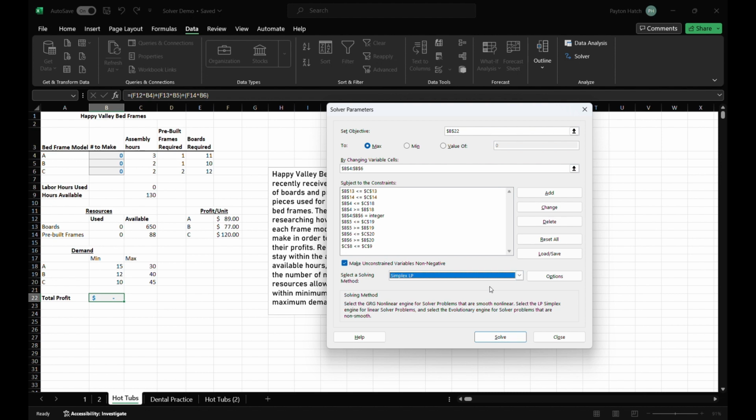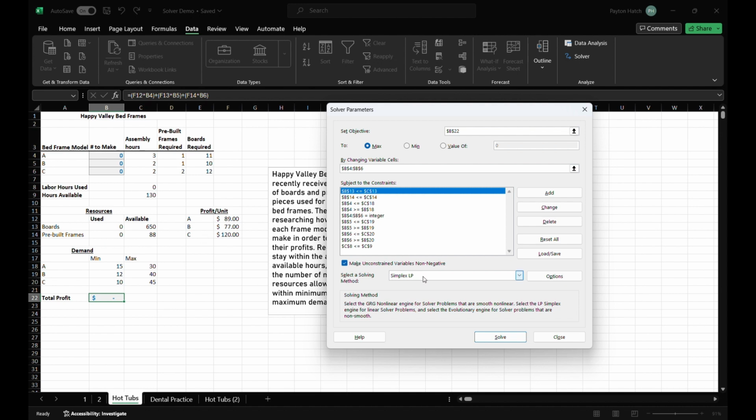And perhaps in the future we can do another video about these 3 different options. But today we're just going to go over using simplex. This is the quickest and most simple of the 3 options for solving methods. We really only need this for today. So once you put in the solving method and your constraints are all set, go ahead and double check all our variables, all our constraints, make sure we have everything we need and that it meets the specifications of our problem. And it looks like we're all good.